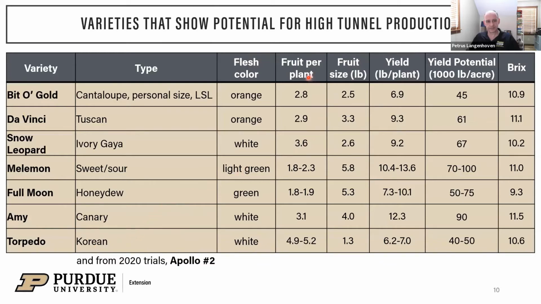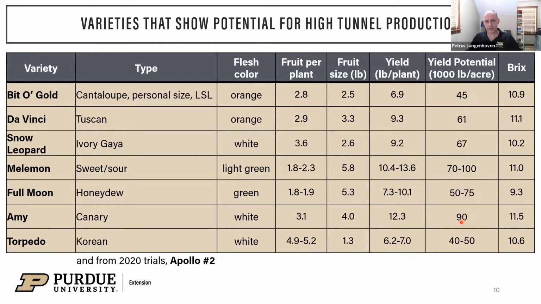You can see we were aiming for varieties that had fruit between 2 and 4 pounds. I think that's a nice size personalized melon, although you can see Melon and Full Moon produce slightly larger fruit. But these varieties are so interesting that I think we were willing to keep them included in the evaluations. And the yields are pretty good.